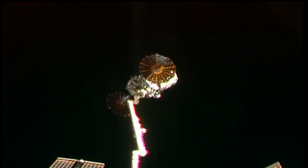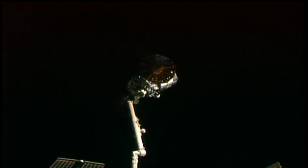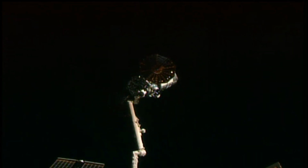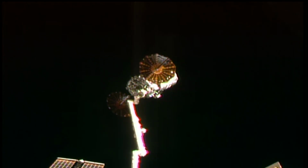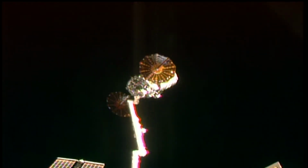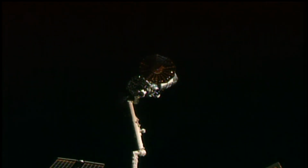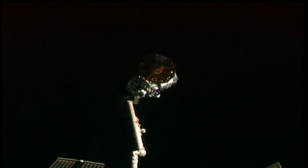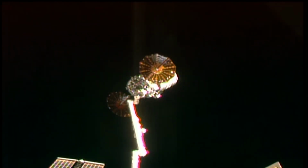Today, early in the morning, flight controllers received a go to demate the spacecraft. Beginning around 2 a.m., they started uninstalling the cargo spacecraft from the Earth-facing port of the Unity module. Again, a ground-based operation. So before we went on the air today, ground controllers removed Cygnus from the side of the International Space Station using the robotic arm, maneuvering the spacecraft into the position that you see on your screen here. This is its release position.